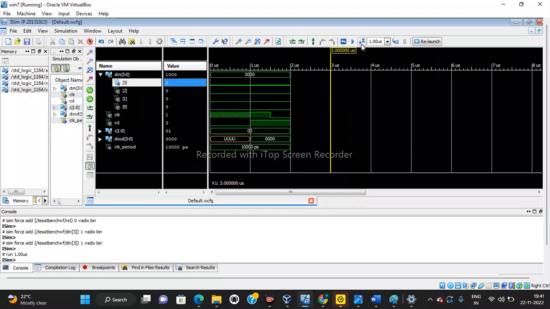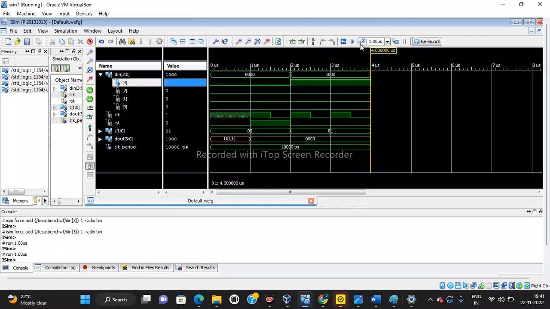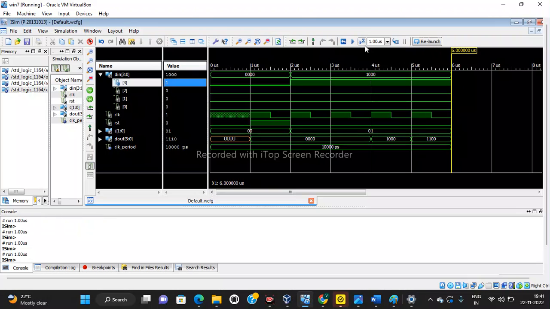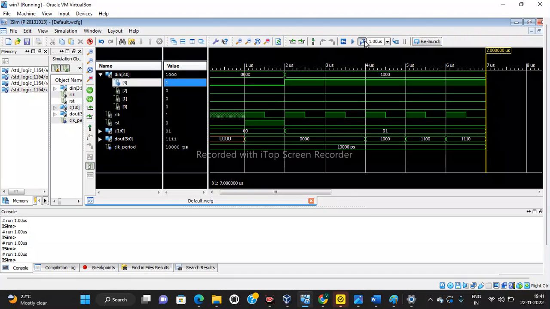You can see in the figure my mode is 01. I have given the MSB bit 1. Again run, second clock pulse, third clock pulse. You can see my data is shifted towards the right side. First bit is here, MSB, then here 110, and finally 111. So my data is shifted in 4 clock pulses to the right side for 4 bits. So this is all about the 4-bit universal shift register with left shift, right shift and parallel loading operation. Thank you so much.